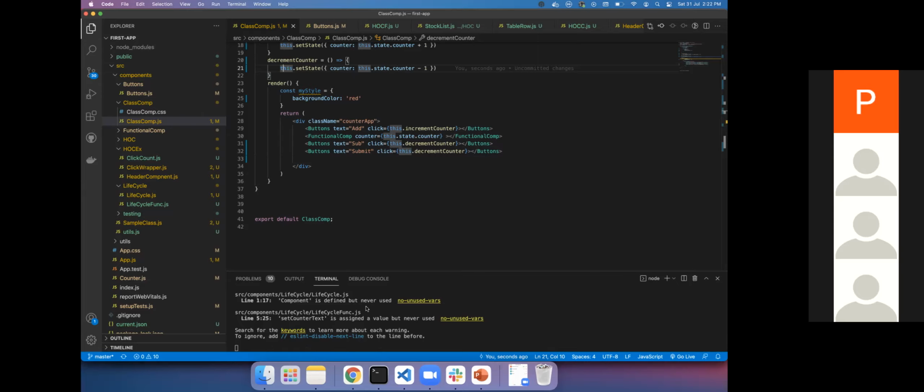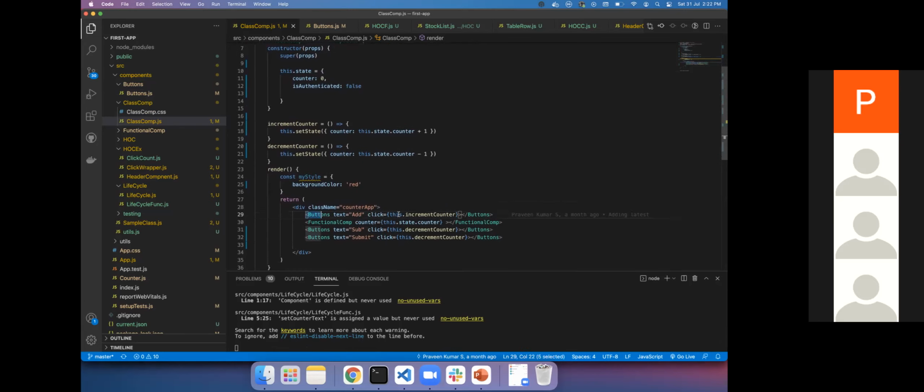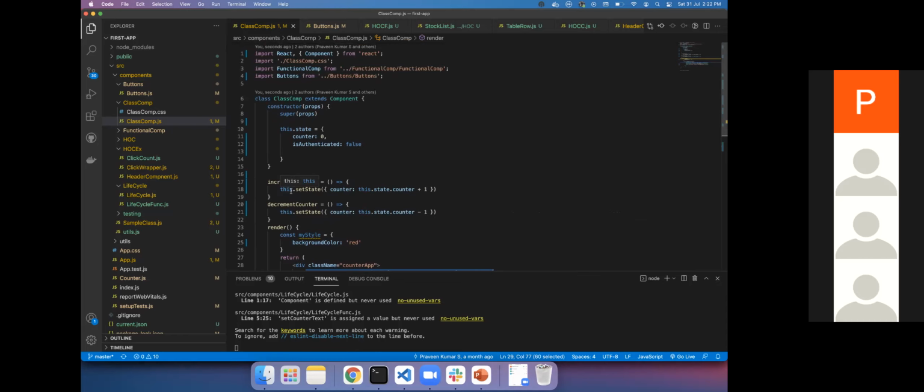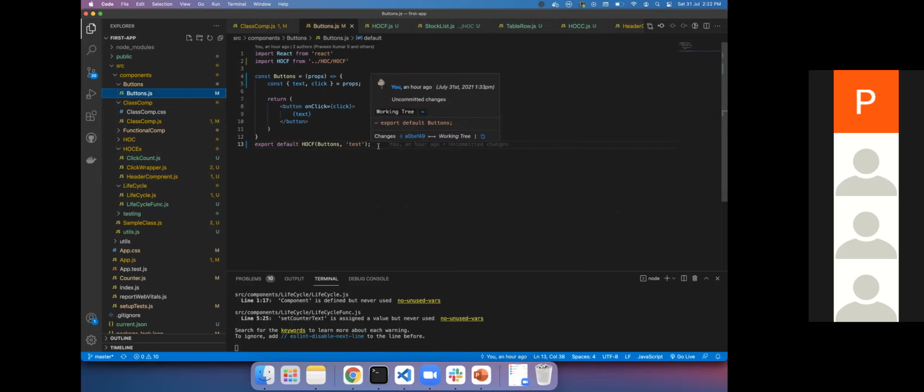We talked about why we are breaking the components into individual pieces: it is for maintainability. We are making the component into single individual pieces that each take care of their own work only. We don't want to write everything into a single block and get into complexity. That's why we divided this button component into a separate one. Now imagine, as I said, if you want to add things like a loading mask or a modal, you might end up writing it here only, or in the button class only.